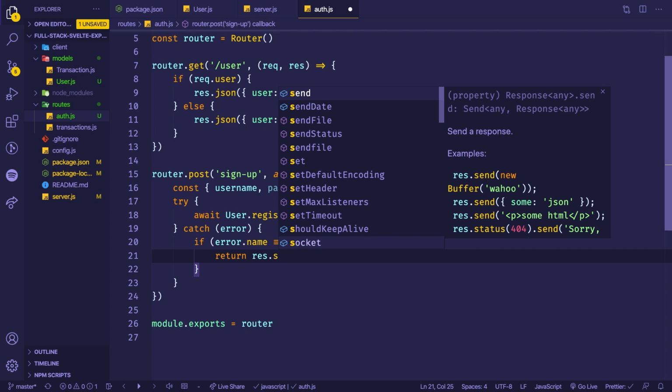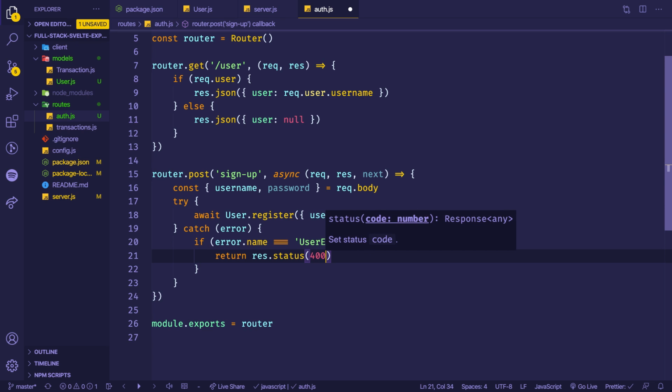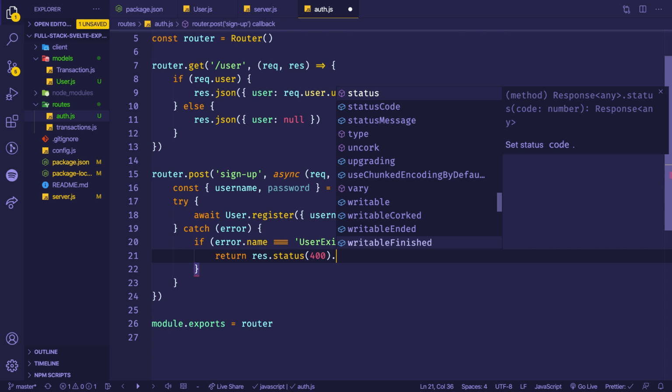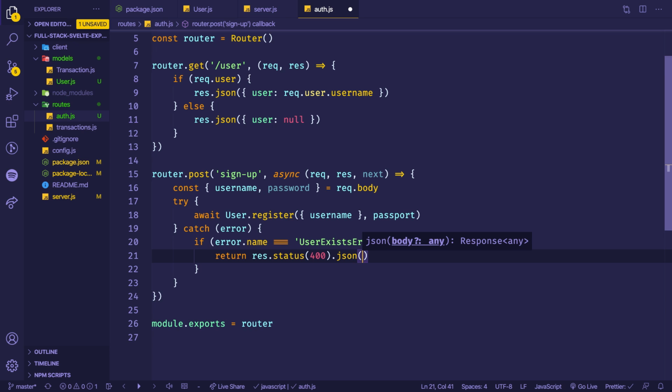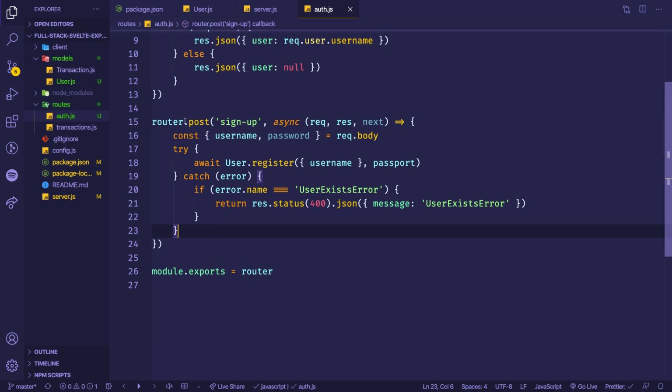We need to return because we don't want this function to keep running. So we are going to return a status of 400. That means that this was a bad request, and we're going to send a JSON that's going to have a message that's going to say what's the reason that we are rejecting this request. I think I need to add this here. And so if this is the case, we're going to send this message.